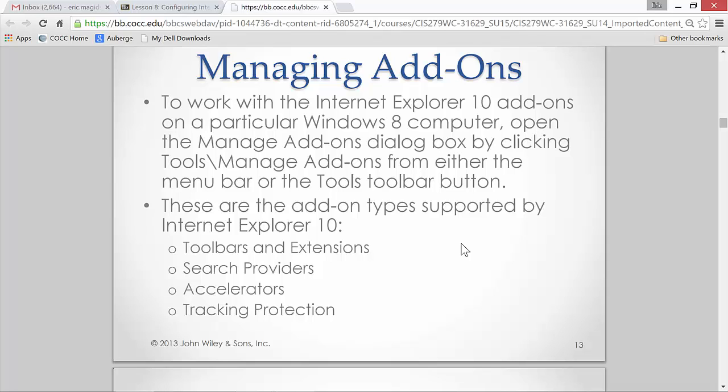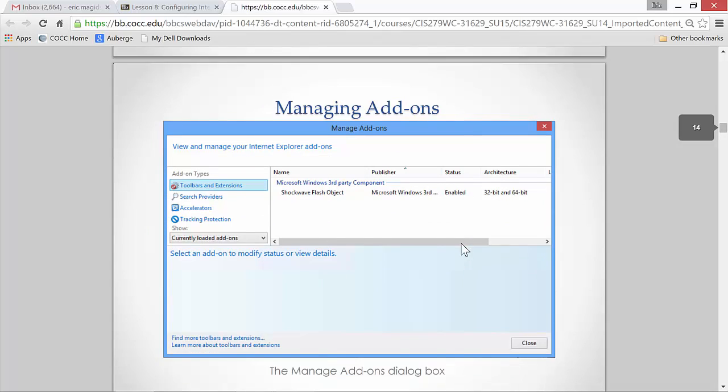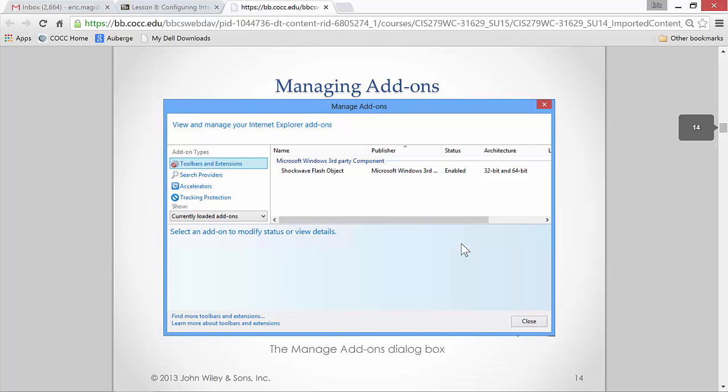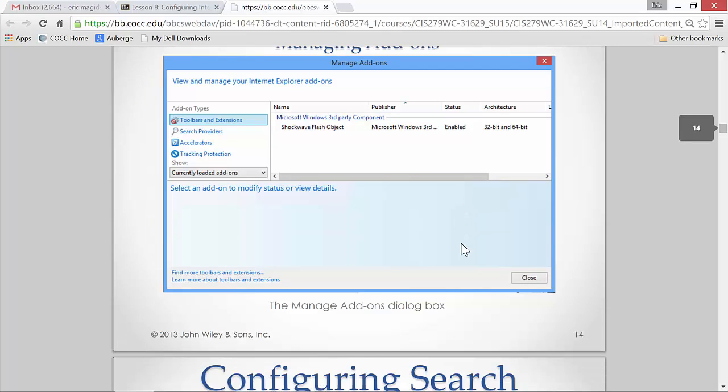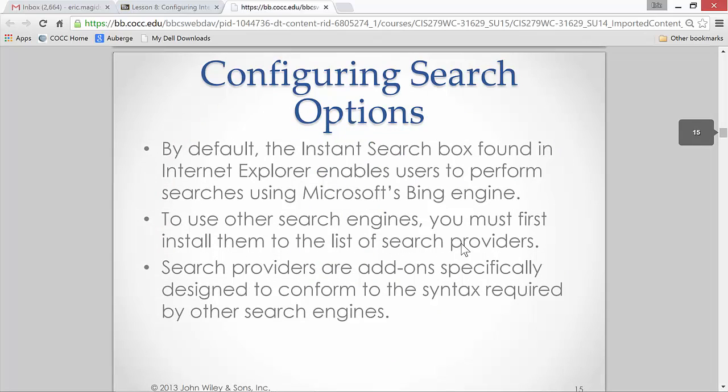So, supported, we get the toolbars, tracking protection, accelerators for speeding up performance of websites or web-based applications, and then search providers. So we have the ability to go in and determine what we're going to allow users to install as add-ons, what we're going to block, etc. So, Shockwave, a great example, because of the heavy Flash-based websites that are still being developed.